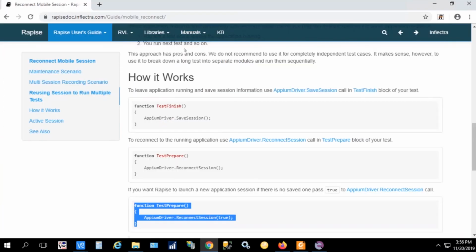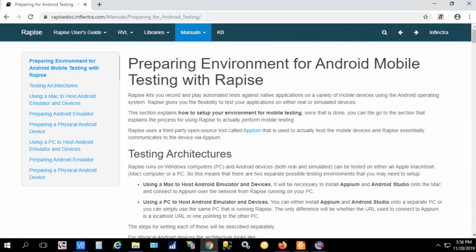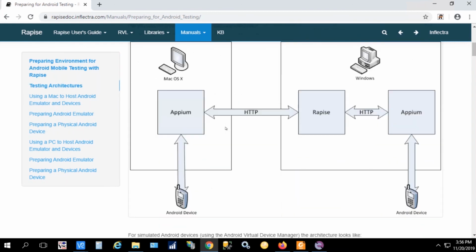If we move to RAPIS documentation and open preparing for Android testing, here you may find guidelines on how to set up Android testing on Windows and on macOS as well. So you may install Android Studio and Appium on a Windows machine as well, but you won't be able to test iOS applications.